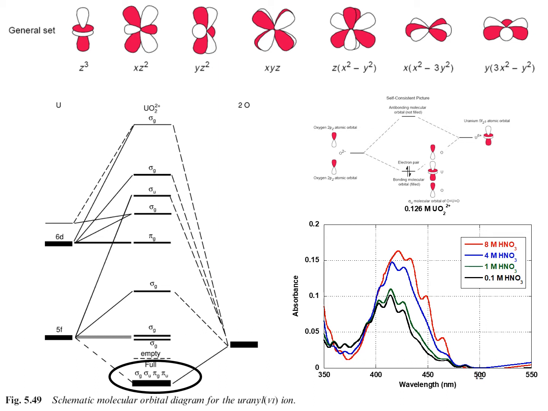These sigma and pi bonds can be excited through absorption spectroscopy to occupy these levels. And this is what gives rise to the characteristic absorption spectra for uranyl that we've seen in the lab. And here's an example of data in uranium-6, the uranyl ion in nitric acid from 0.1 to 8 molar. We see the very characteristic peak with some changes due to change in speciation as a function of nitrate concentration.